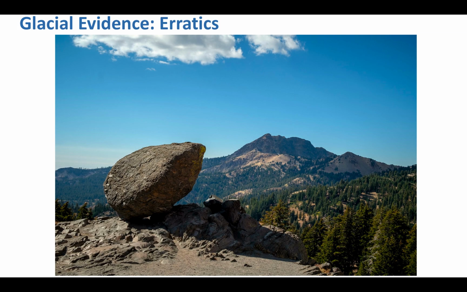Now finally, I don't give you any notes on this today. It's just more of something that I want you to know. There's a last piece of glacial evidence called an erratic. If you look in this picture, something is not right. You have a large boulder that seems completely out of place. The only explanation for this large out-of-place boulder is that it was brought by a glacier.